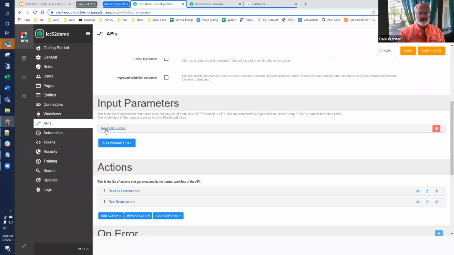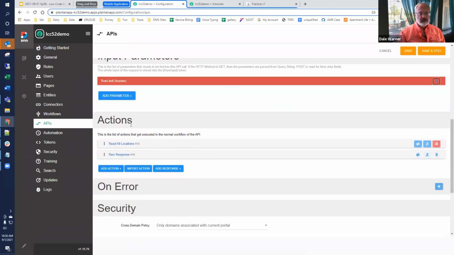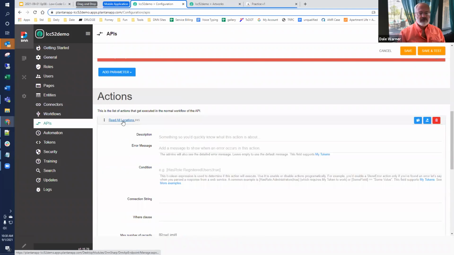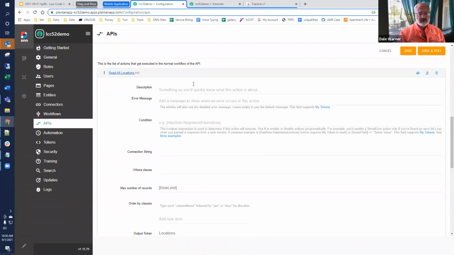The default one has a row limit, and we're not going to use a row limit. We're going to return everything for our purposes. The first action that it does is to read all locations. Instead of using row limit, I'm just going to define that as 999. We could do a row limit if we cared, but for this purpose, we don't need one.